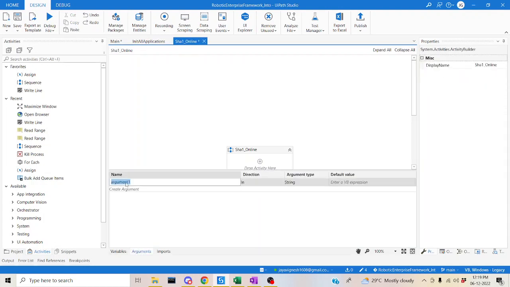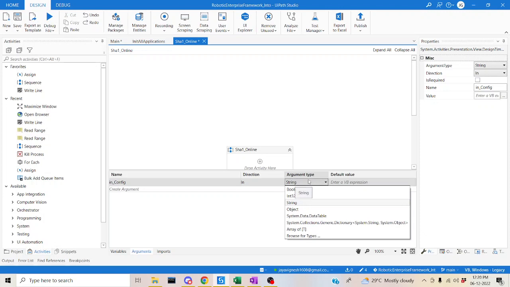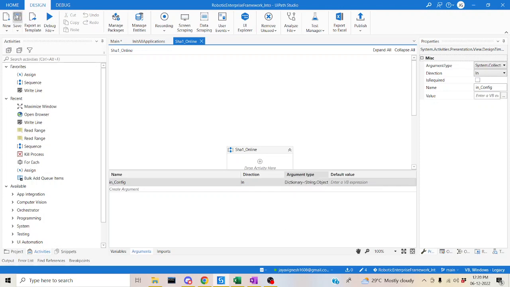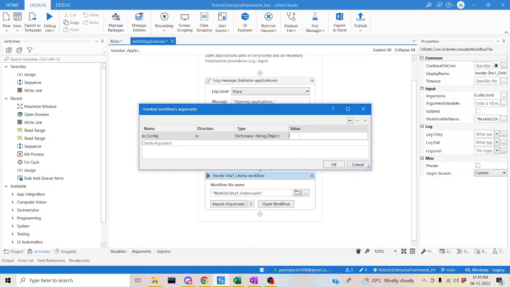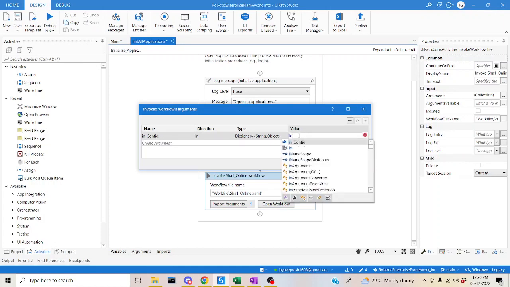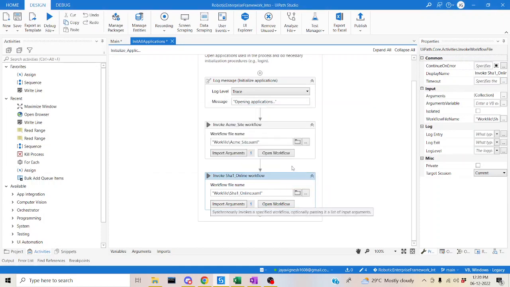Click on the in arguments, in underscore config. Change that argument type to dictionary. Save this one. And then make this import argument as in config. Just click on OK.